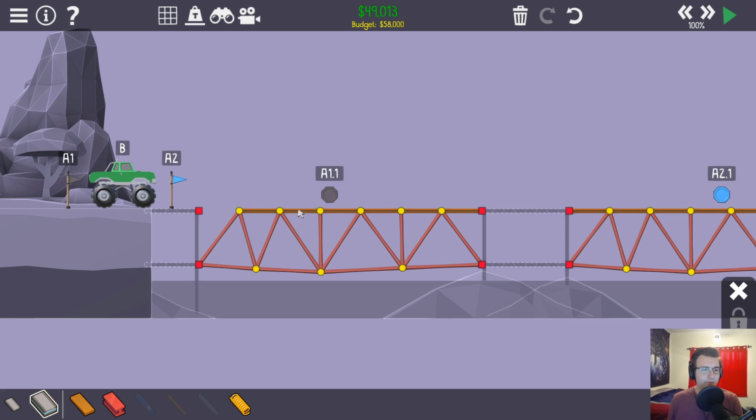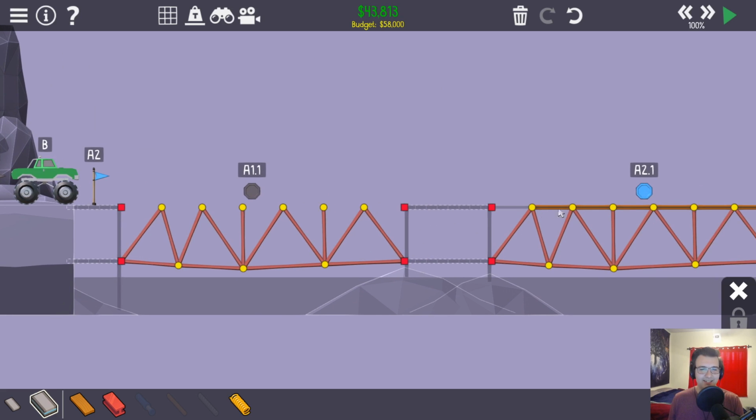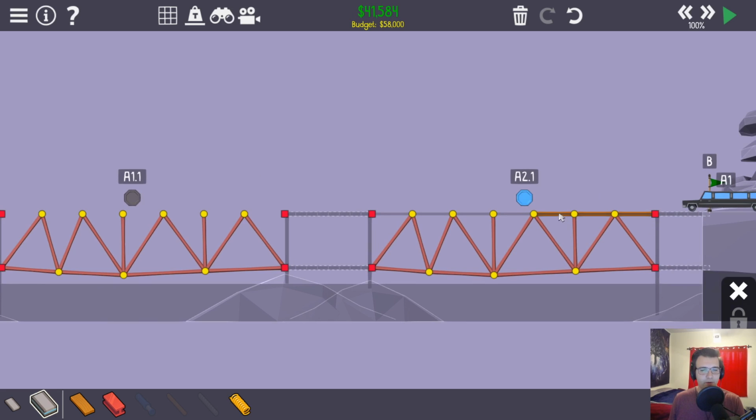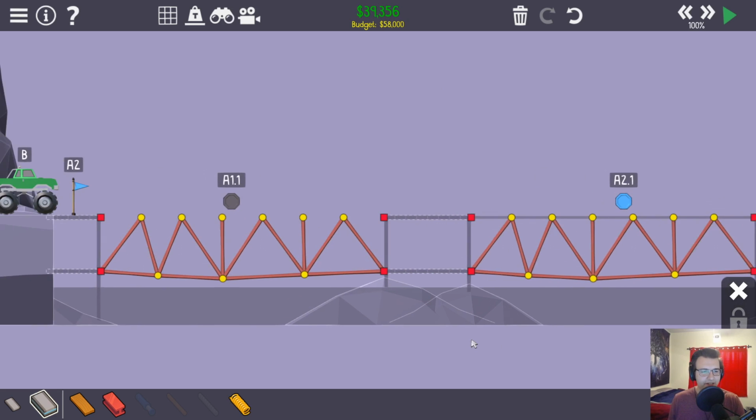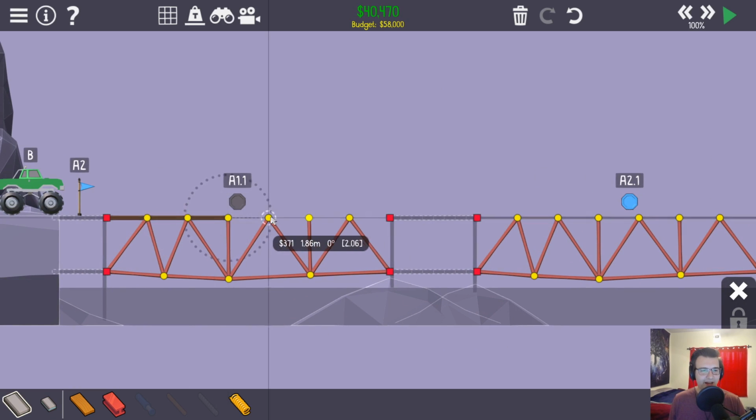Do we actually need the reinforced roads? Let's see if I was just screwing myself by adding these. This is a dumb level concept. It's kind of funny. It's simple, to be honest, once you understand it. I think the hardest part is getting the concept. I mean, it's Monster Jam. Yeah, it's got a theme.